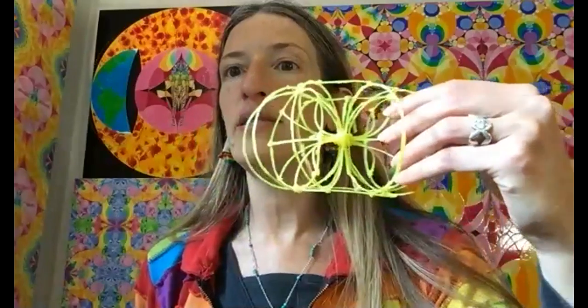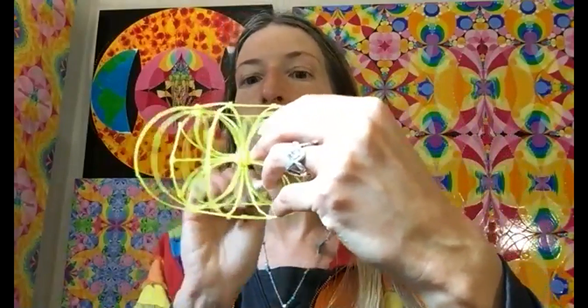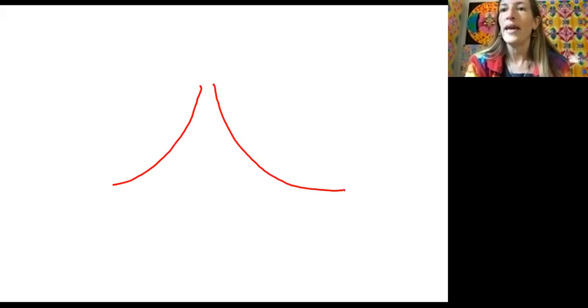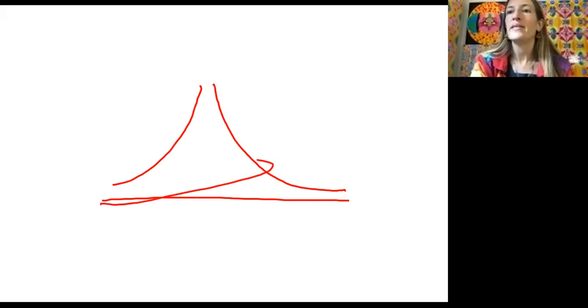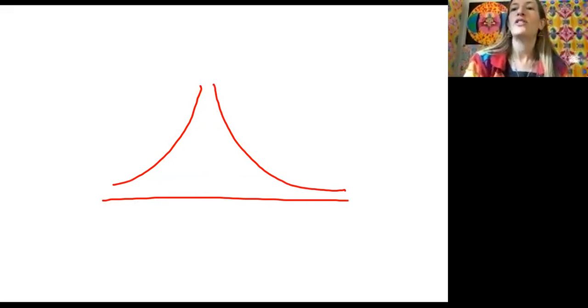So since it's such a good segue to get into it, I'll draw it based on this shape. Here we see we have this twin chakra shape. And this area right down here is what I call the time vortex. I'm going to draw it so you can see it. This is the time vortex. It could be any quadrant on that. This is a two-dimensional cross-section and a simplification. So ordinarily the energy spirals up this time vortex in a spiral like that. But to show this much more simply, for simplification's sake, I am just going to show these lines beginning down here and moving up to the top.